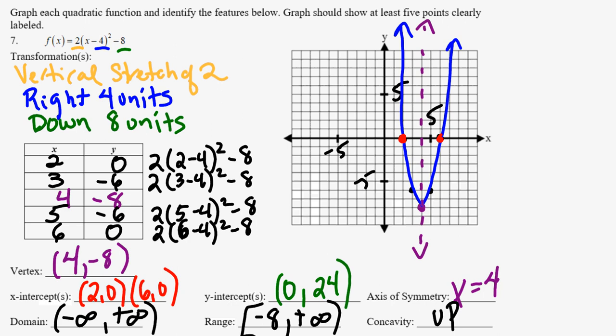So at this point, it's your turn to practice. They have you select 5 of the remaining graphing problems to do, and then we'll review your work during the next lesson.